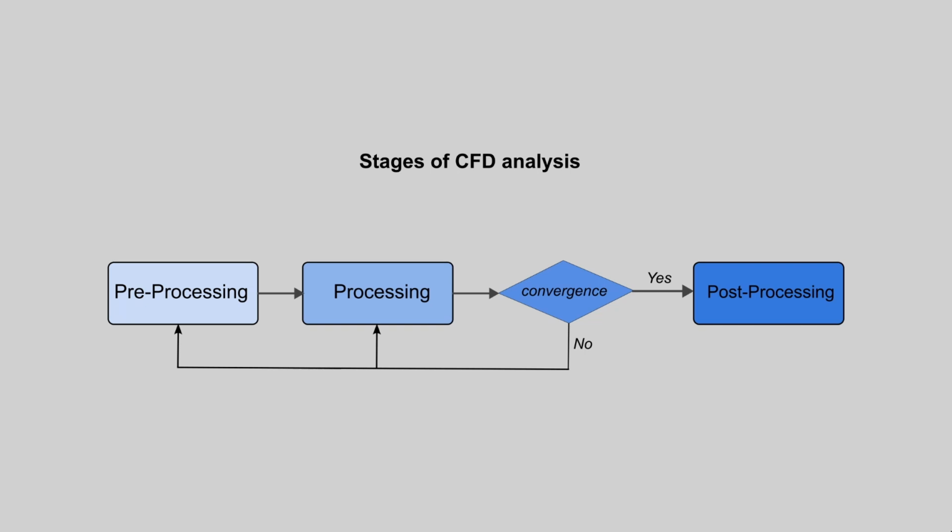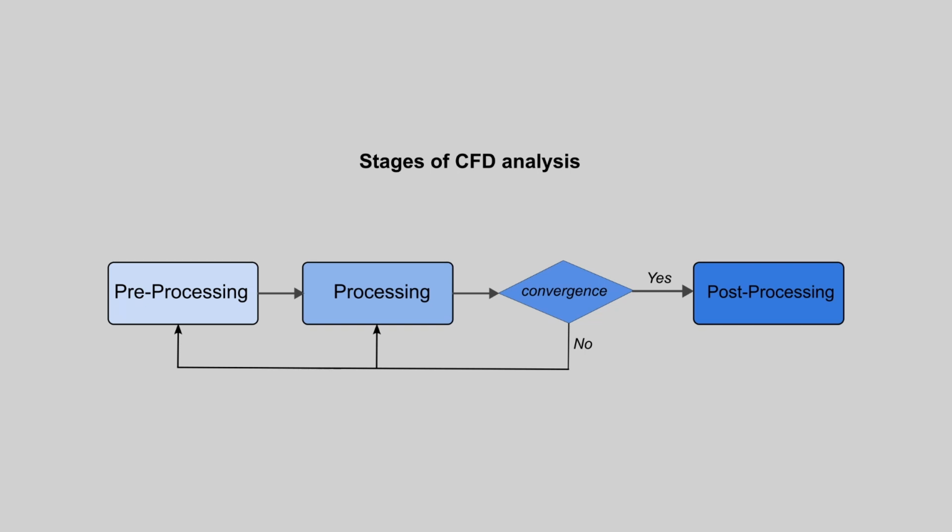This one illustrates the different stages of CFD analysis and the general workflow that you should follow, which starts with pre-processing, and this is where you gather all the information about the fluid flow system that you want to simulate. Tasks here include things like generating the mesh and selecting the relevant physics. And also here you specify the boundary and initial conditions for your domain.